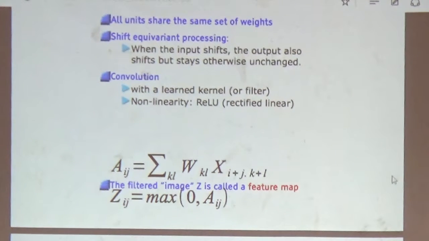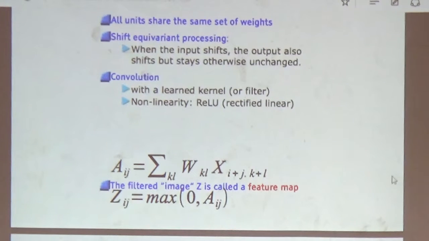So, what we have here is that there is an input image X, there are some weights with which you convolve on the image and you get an output which, if you plot for all ij, becomes the same size as the input image and is called a feature map. And at one level I have a feature map, and I want to go to the next level. When I want to go to the next level, I will do a pooling, which is called max pooling. So when I do max pooling, I will reduce the scale, or I will increase the robustness to scale. I will reduce the sensitivity to scale.